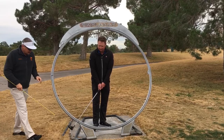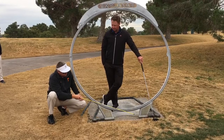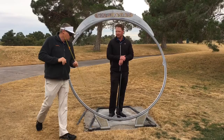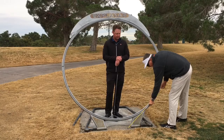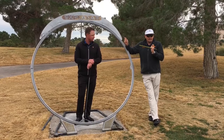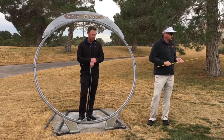But watch this: at five degrees down, if I put an alignment rod at that point, do you guys see how that alignment rod is shooting way off to the right? And you already know the alignment rod at low point is pointing straight down the fairway. And conversely, at five degrees up, this alignment rod is shooting way over here. So what I'm saying to you is this: club path is a three-dimensional entity. Club path is formed by a combination of your swing direction and your angle of attack.